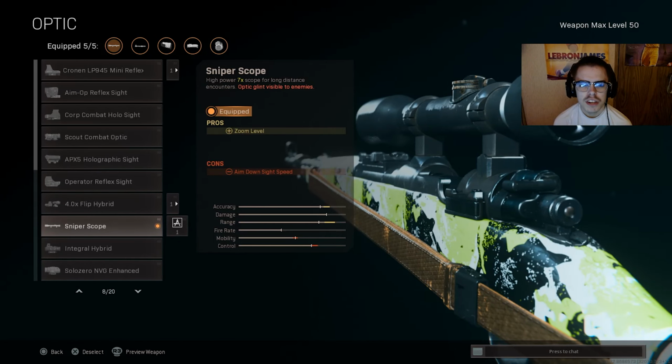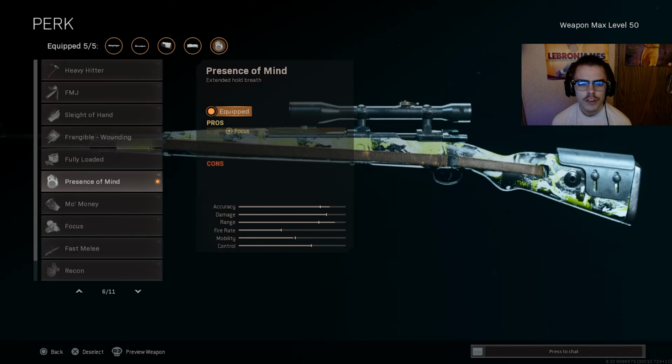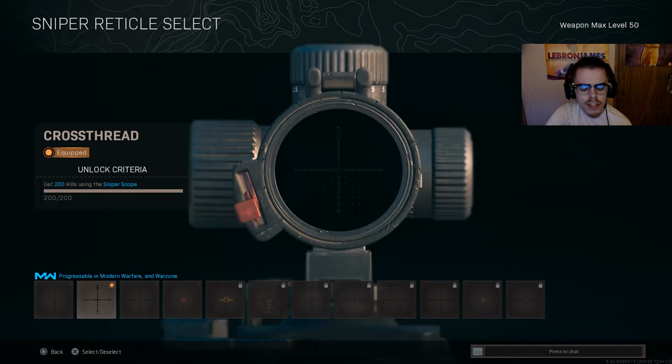For the optic, I'm running the sniper scope. It gives you zoom level. For the stock, I'm running the FTAC sport comb. It gives you ADS speed. And for the perk, you want presence of mind. All it is, is like an extended hold, like holding your breath so you can focus on the shot. The reticle I'm running is the cross thread.